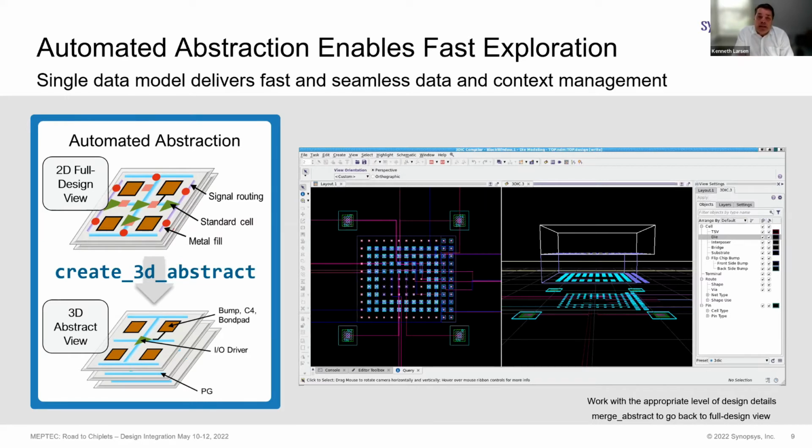You can even add in, for example, your PG. So when you're planning your power deliveries, you can take the PG and add that into your abstraction as well. So you can layer the information that you have in the abstract based on the task at hand. It's very easy to go from full design view to abstract view and then go back again.